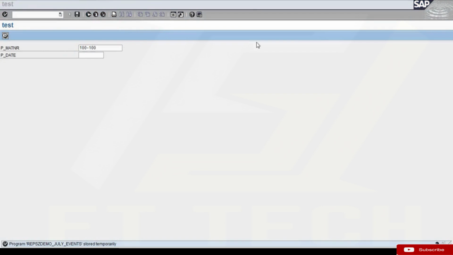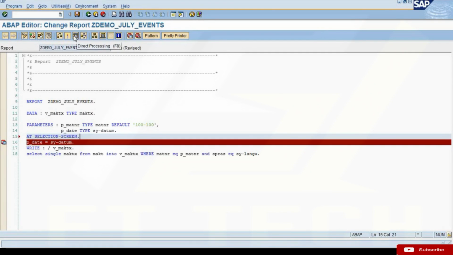Ravi, you have a question? Yeah, hi Kiran. Will this code behave the same if you put the code above the parameters at the line number? I'll be telling you what happens when you put this code somewhere else. Okay, fine.